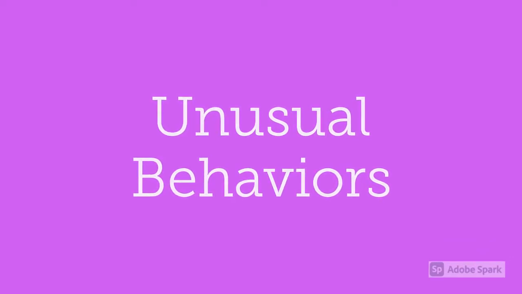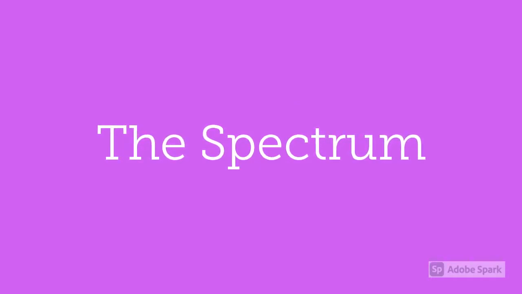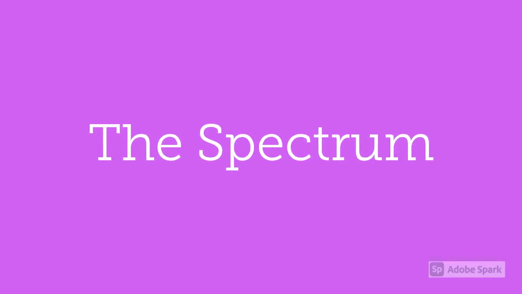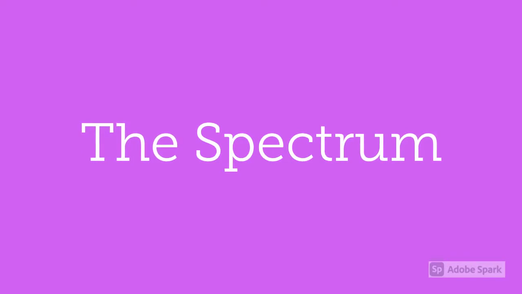The qualifier spectrum in autism spectrum disorder is used to indicate that individuals with the disorder can show a range or spectrum of symptoms that vary in their magnitude of severity, some severe, some less severe. Some individuals with autism spectrum disorder, particularly those with better language and intellectual skills, can live and work independently as adults.